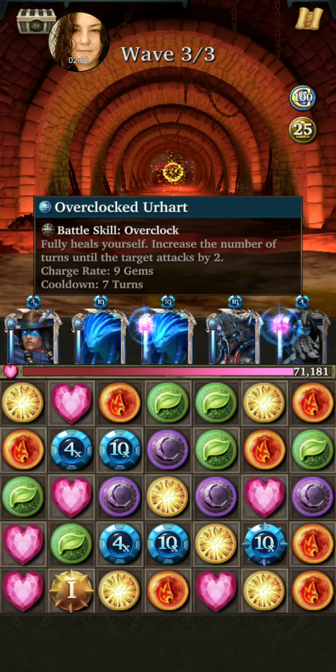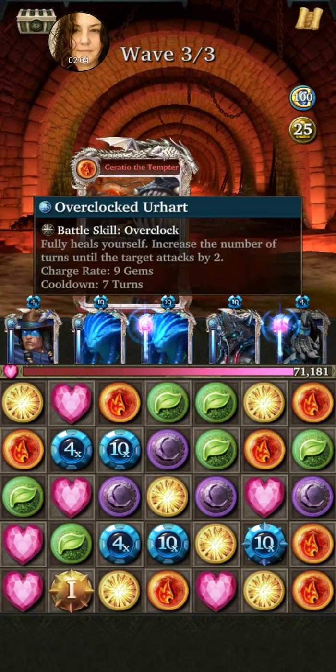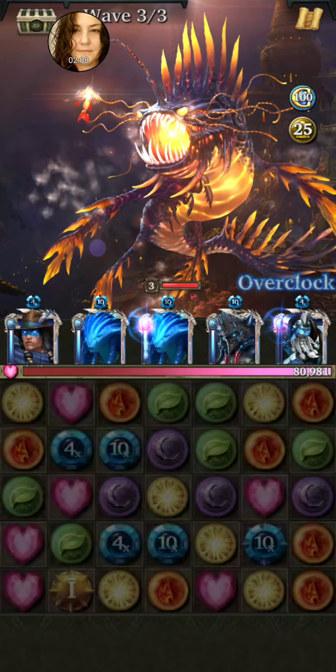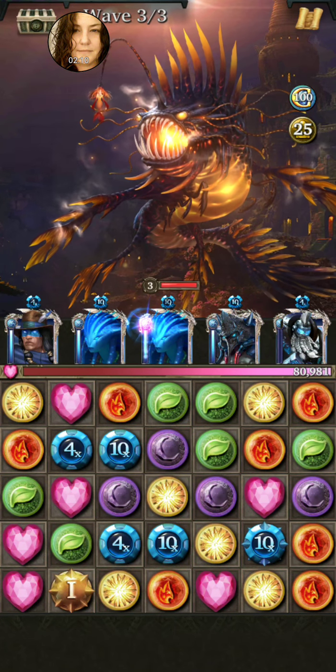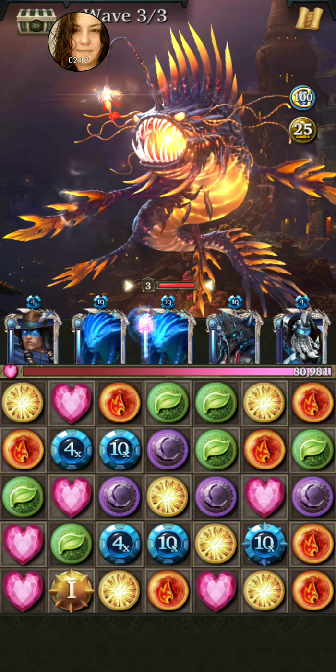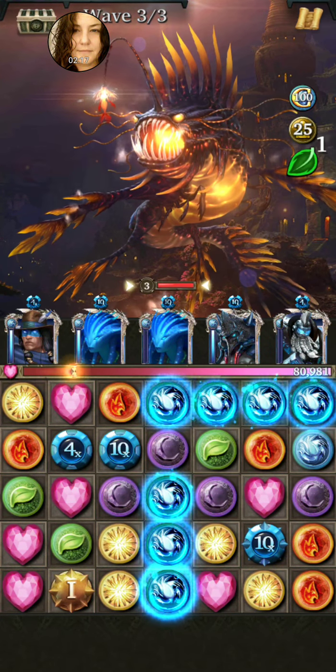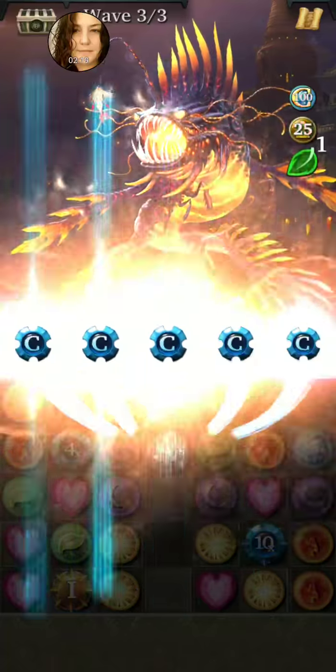Now I can trigger him for healing and to give me 2 turns before I'm attacked. See, it says 3 instead of 1 on his little health bar. So trigger her again. Ugh. Okay, that makes a good power gem.